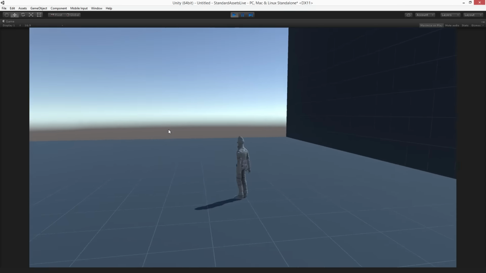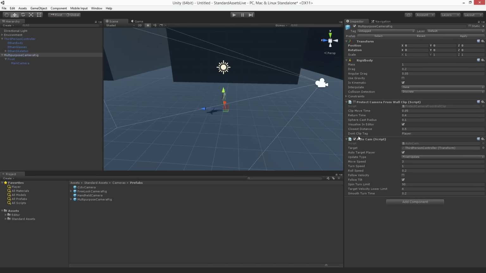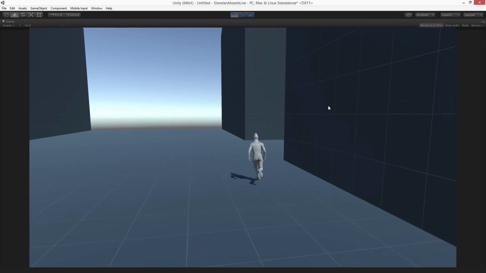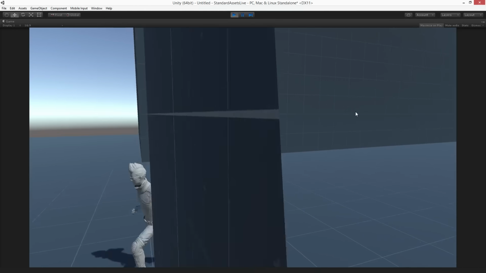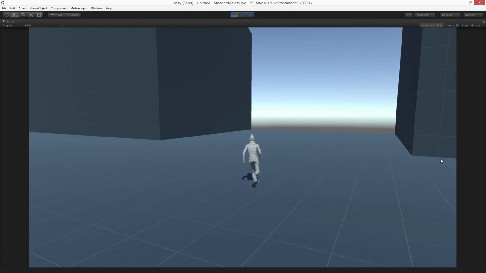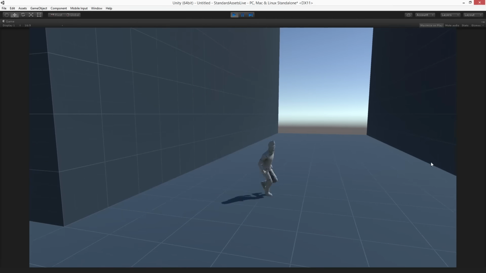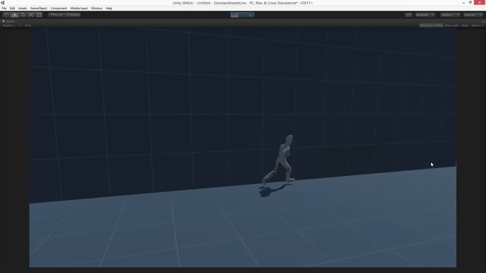Whoops. So if we turn the protect camera from wall script on and try that again, it still breaks. Yay! Software development, folks. That was a terrible example.